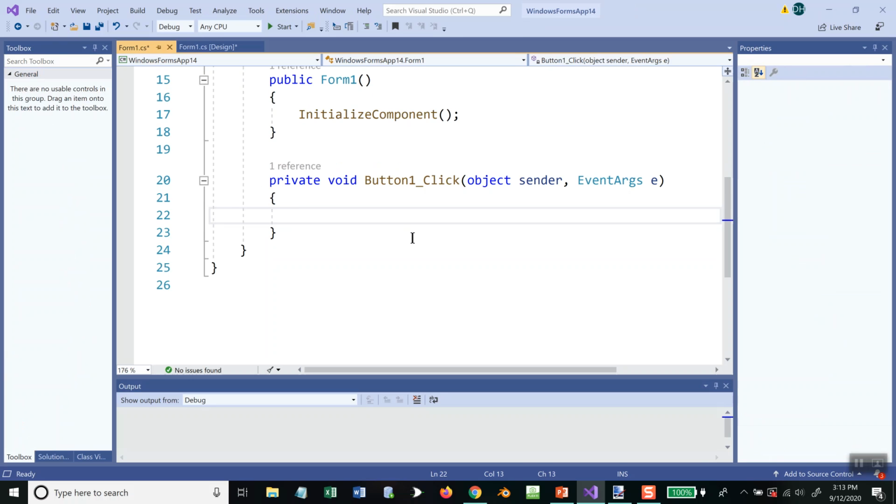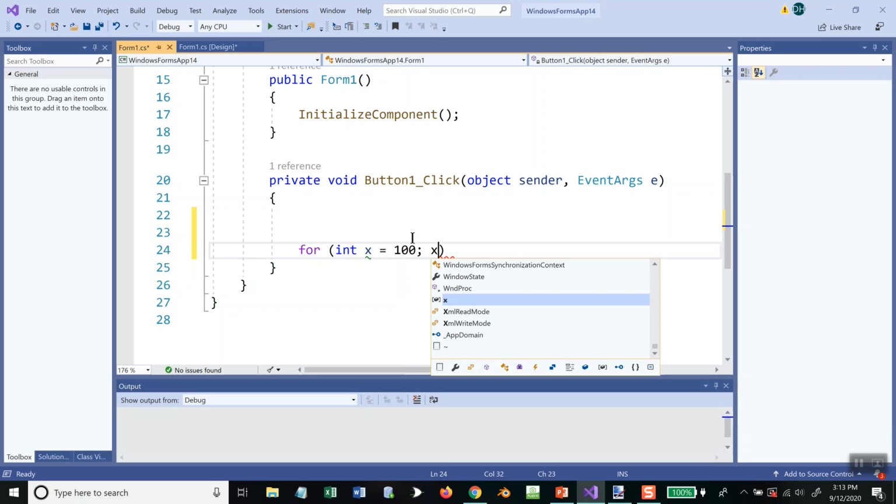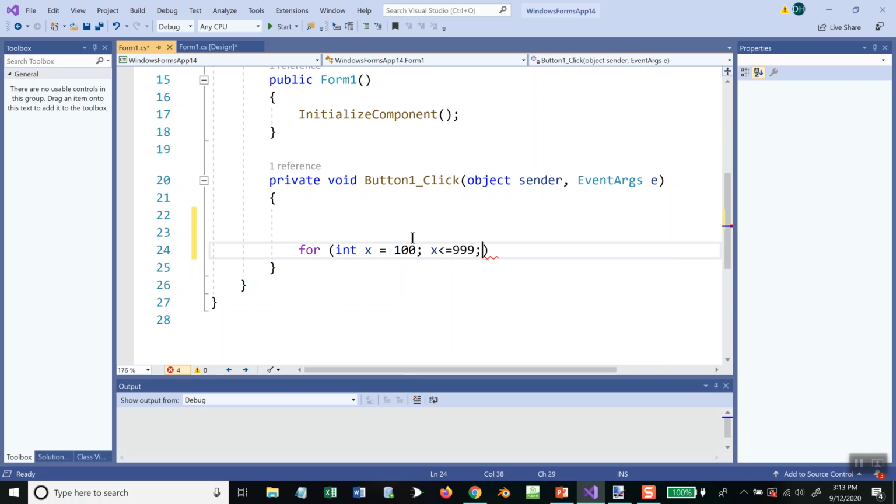Okay, so I'm going to loop through for int x equals 100, x is less than or equal to 999, and then x plus plus. I'll loop through from 100 to 999, and I want to pick off my digits.